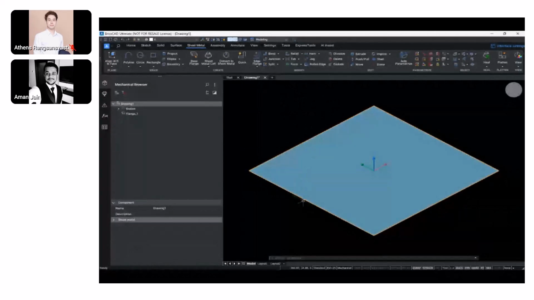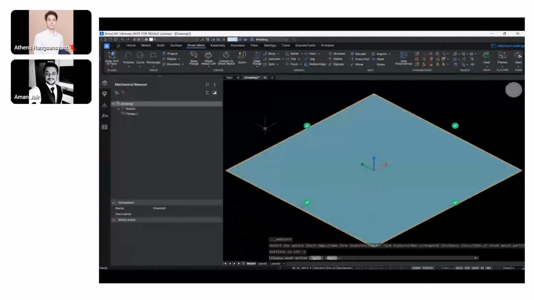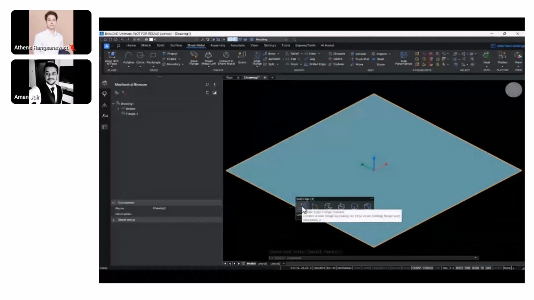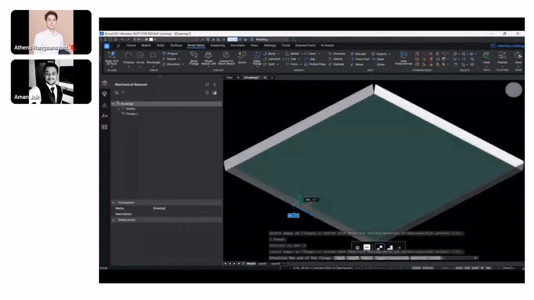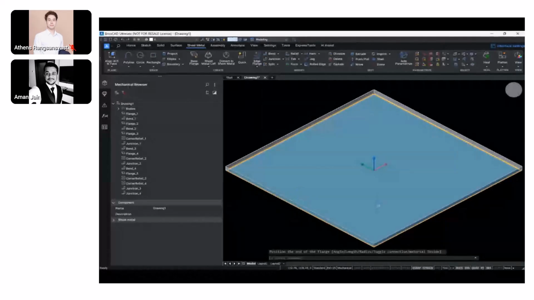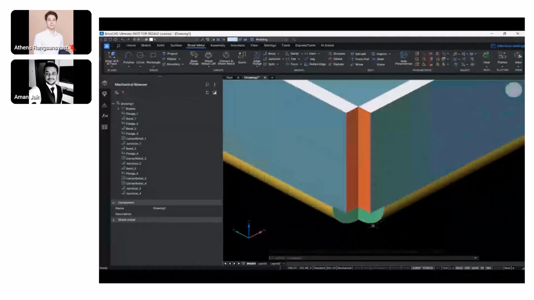The next part would be creation of the edge flanges. And this time around, we'll select the edges in a very smart way. This is one of the smartest ways of selecting all the edges across instead of selecting them manually. And we'll select create edge flange from outside. There are two possibilities of creating an edge flange. One is from outside and one is within the flange itself. I mean, bending it internally, depending upon the type of bending process that we'll be following during our fabrication stage.